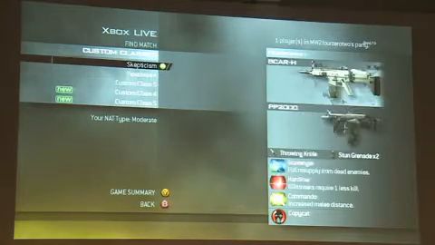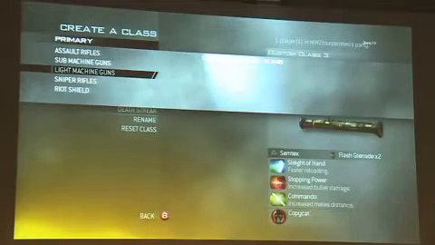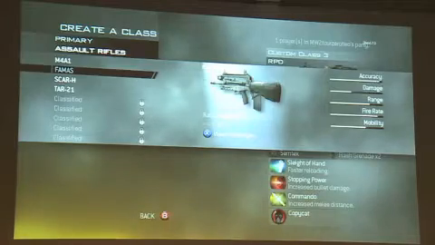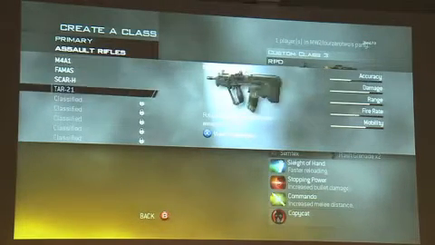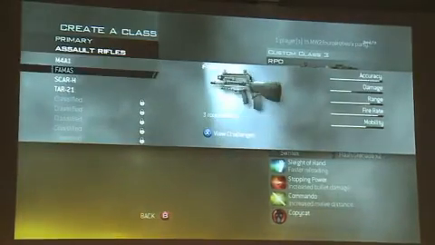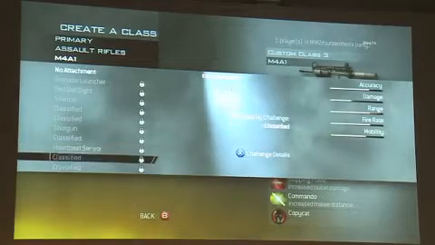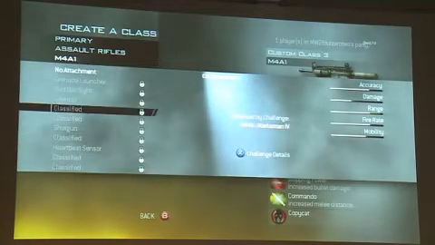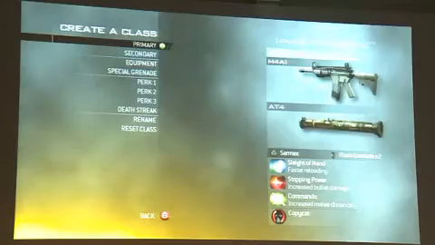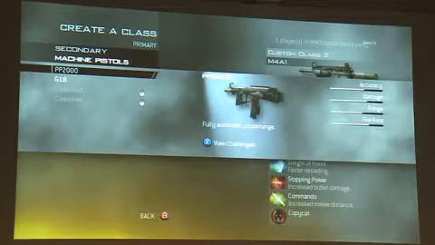We also evolved how Create a Class works. Create a Class is extremely big right now. There are a ton of new weapons, a ton of new attachments, some new camos, and another new mechanic that we added was secondary weapons. So not only do you choose your primary weapon, your M16s or FAMAS, but you also choose your secondary weapon, which are also categorized and also have attachments.